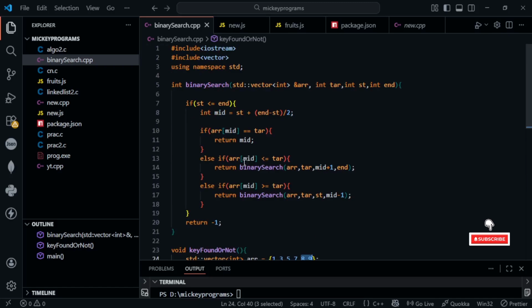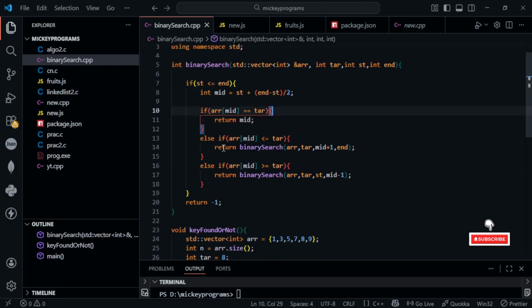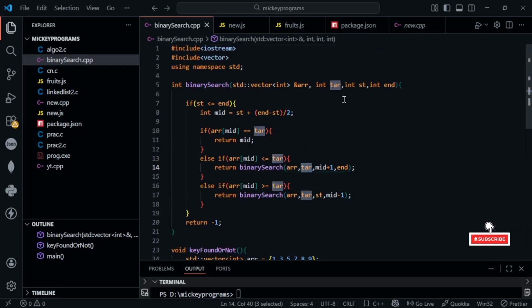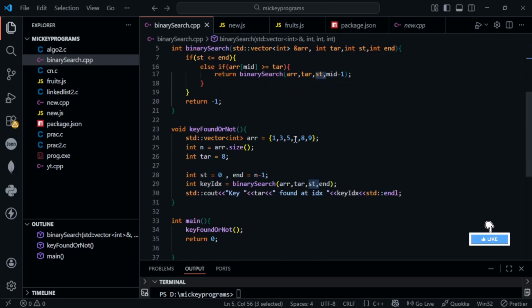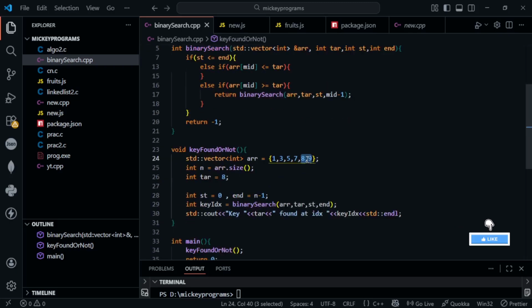That is the case when the mid value is pointing at an element less than the target. Now what you have to do is recursively call binary search, and you pass the array as well as the target. Now you pass the starting value as mid plus 1, because if you are searching for 9 and the mid value is 7 here, then you need to pass all those array elements which are after mid. If 7 is the mid, then the elements after mid would be 8 and 9. So you need to compare only those elements and you need to discard the left side elements.